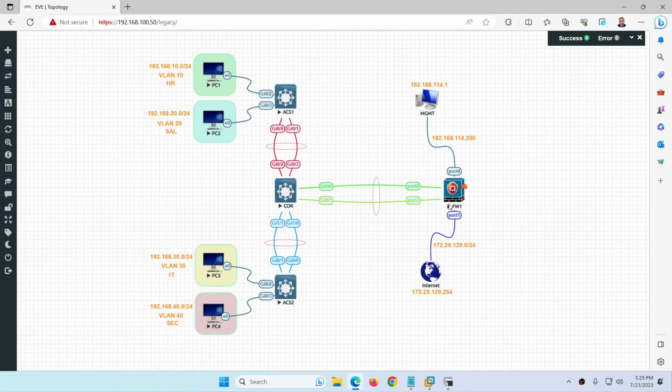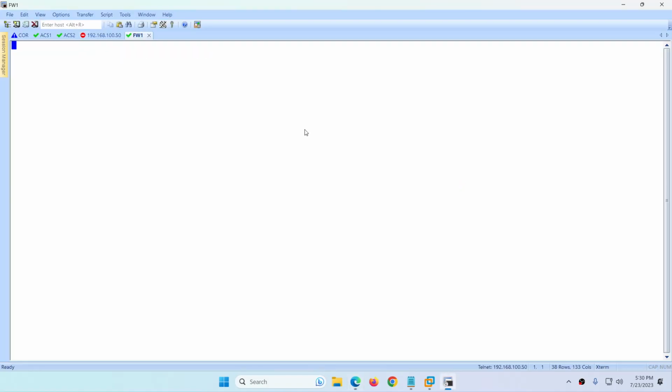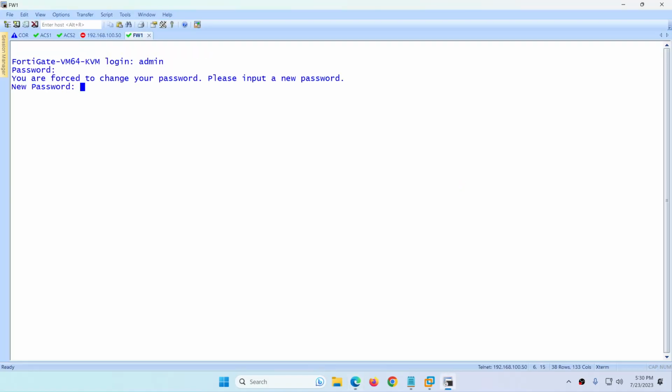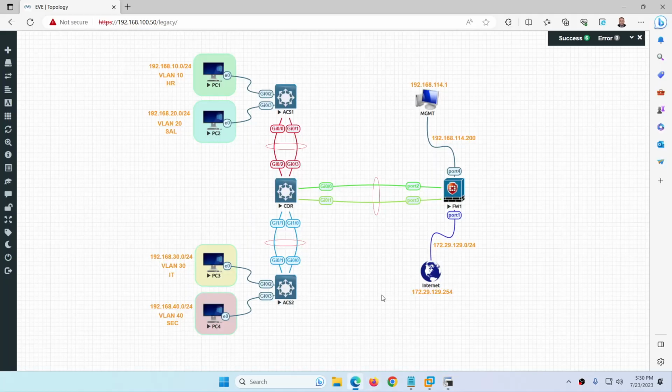Okay, I hope so you know that one. And also this one is also cloud. So this is connected to cloud to access the internet, and this one even you can get the internet on this one as well. So this will be for management purpose. So let's go to the firewall and start it or not. Let's see. Yeah, so admin, and there is no password. Hit enter. 123 new password and hit enter. So nothing is configured.